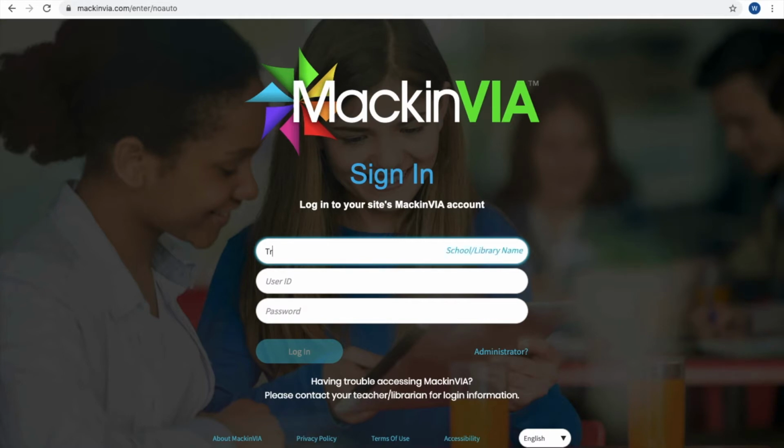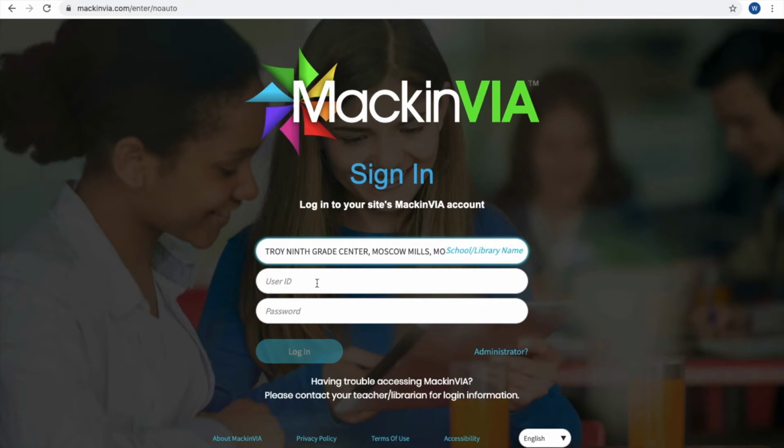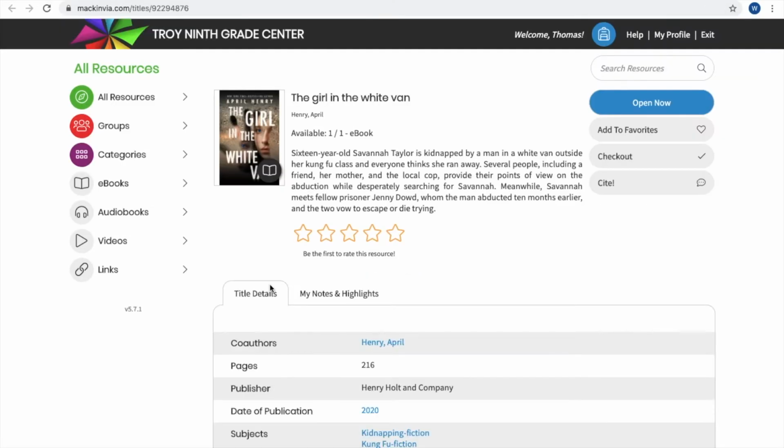So first thing you need to do is type in your school, because we do purchase all of these books, so we need to get our specific account so you can access the books we purchased for you. You're going to go ahead and put in your S24 number and your lunch pin. Okay, and this is going to take you directly to the page where you can actually start reading this book.